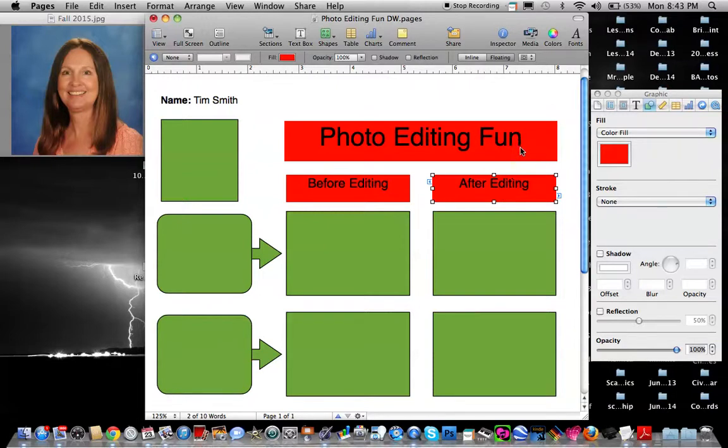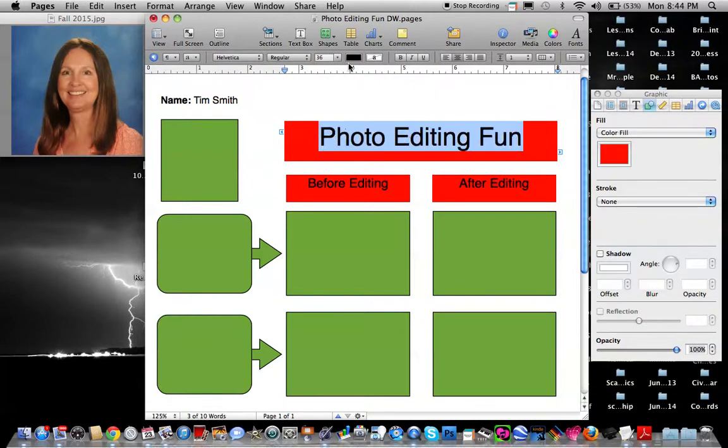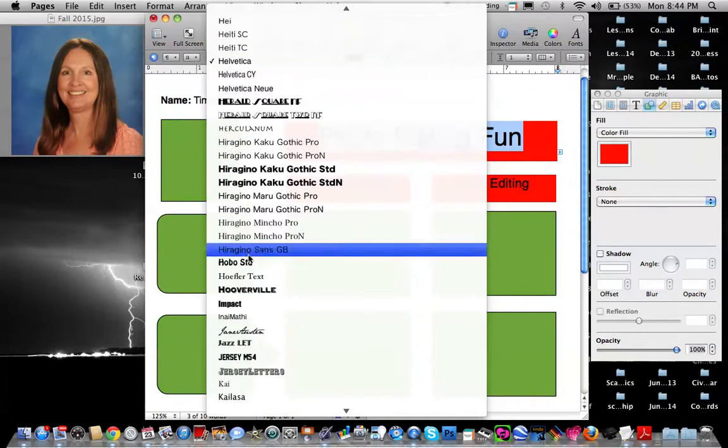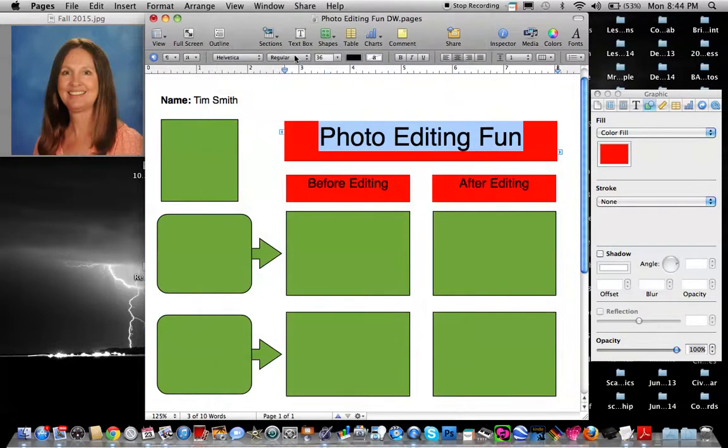Now I'm also going to change, I really want my font to pop, so I'm going to change that by highlighting, click and drag, and if I come right up here and put my pointer, you'll see that first I have my font, so I can choose a choice of font. On that drop down I can choose the different font styles. We're going to ignore this section for now. I can go to the font size and choose any size that I want, and we have this set on 36.